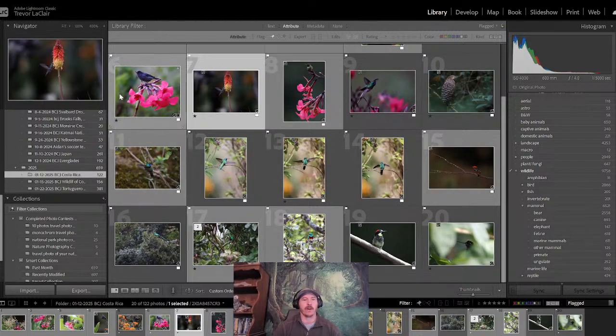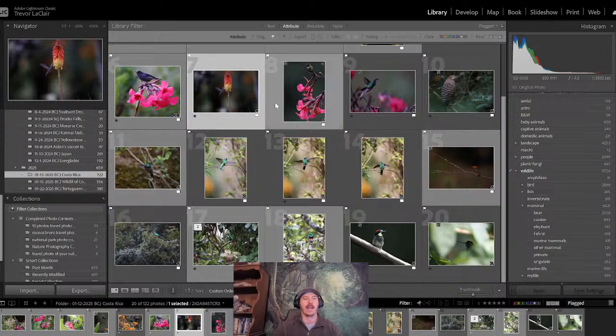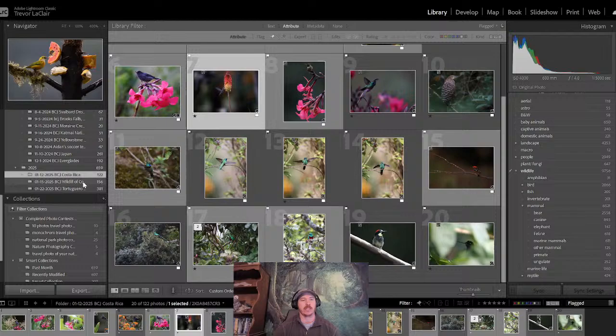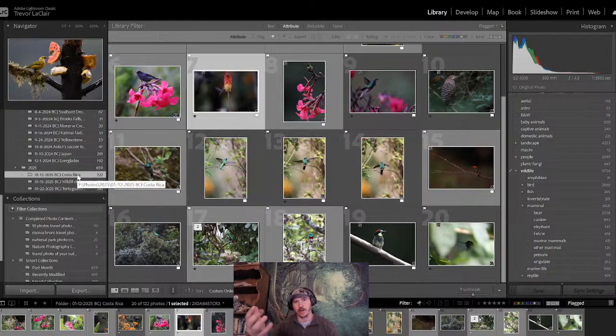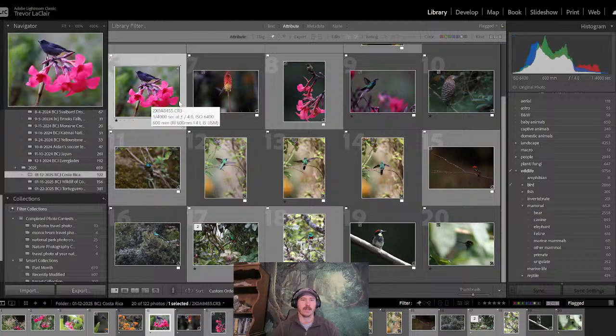So I went through and already selected a few images that I'm considering editing on this live stream, and my plan is to edit 5 photos from each of these folders, taken in 3 different locations basically, or they're in 3 different workshops. So I'm going to edit 5 photos from each of these folders, and yeah, that would basically be the stream. So let's go and give it a run.